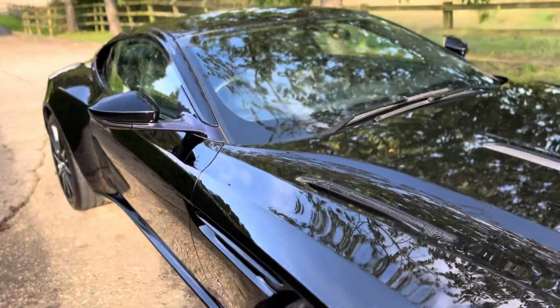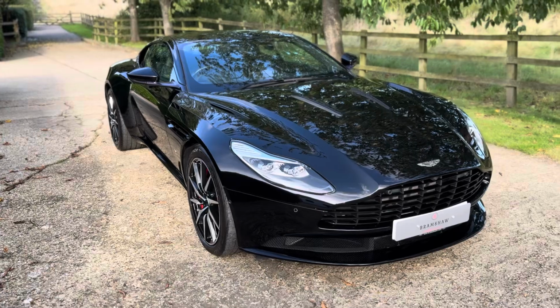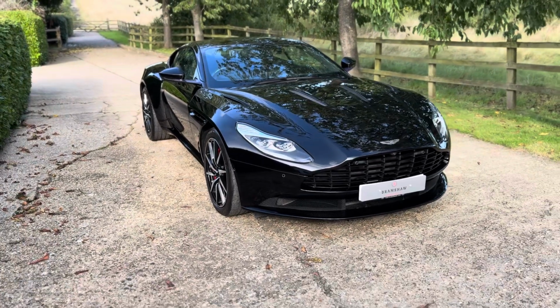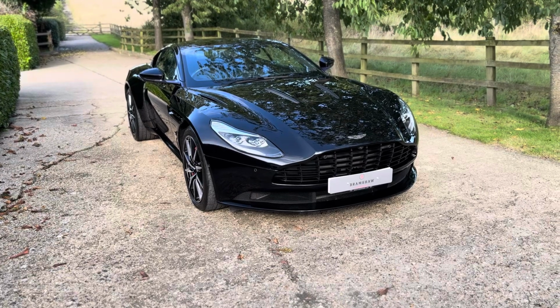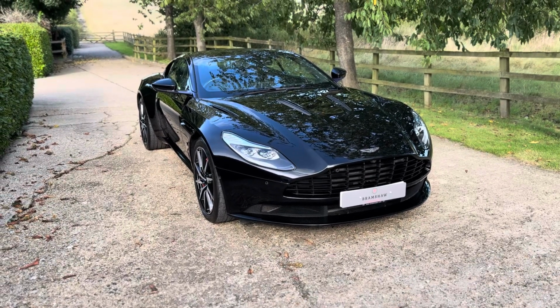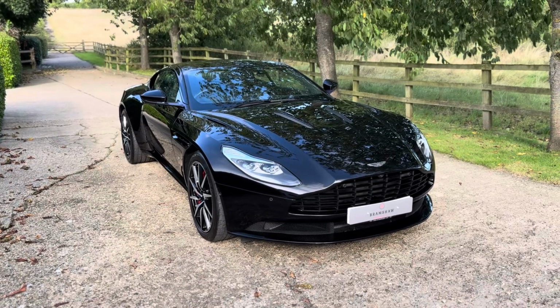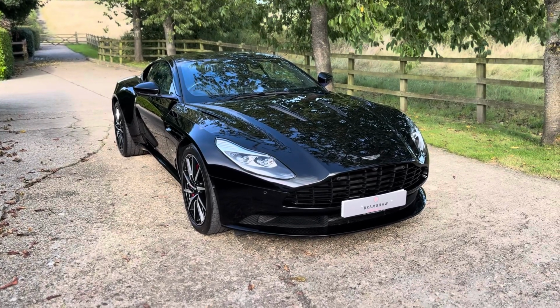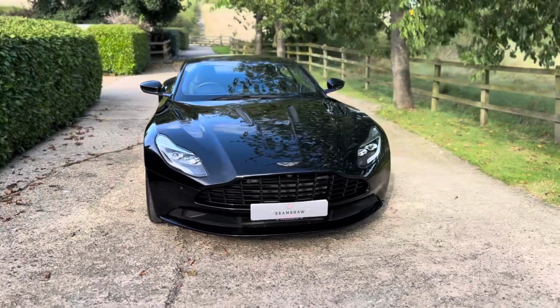So the benefit of insulation inside the car is that you get a lot less road noise, you get a lot less traffic noise and everything else on the outside. It also improves the quality of whatever you're listening to, because you don't have to have it so loud. But the stereo system it's got the upgraded audio in here as well, so that works an absolute treat. But the colour combination, I cannot think of a colour combination I would rather have.